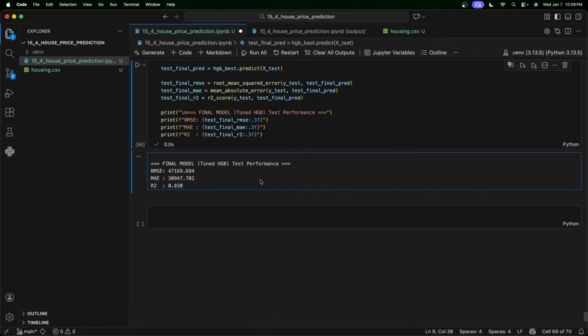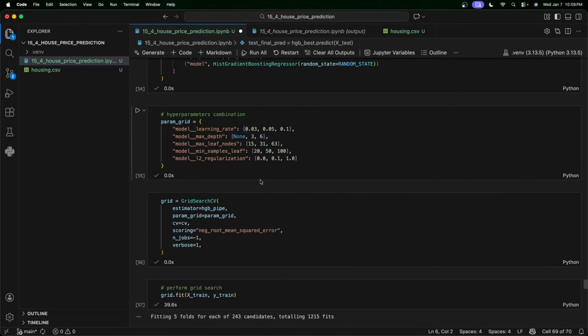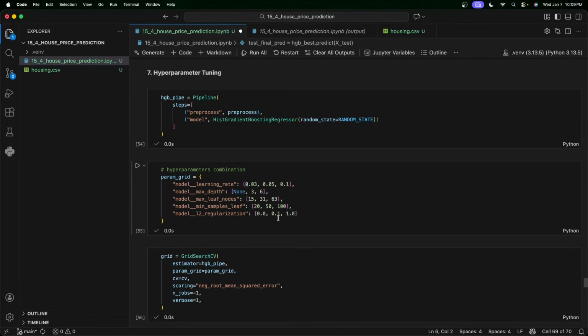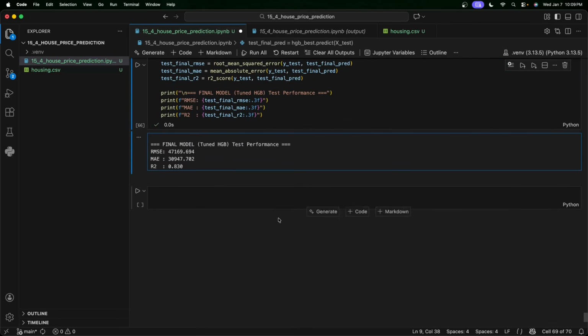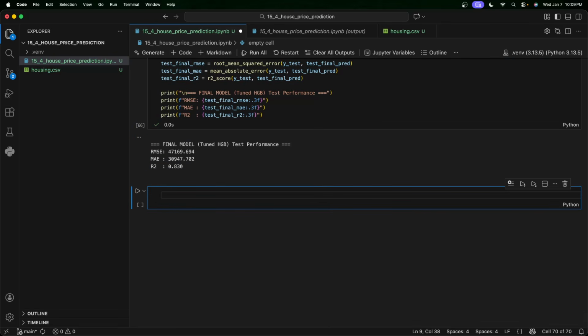But you can also try adding more combinations and see if you can get a better output from this. But this is the overall process, and this is the final metric that we should report. So we started with this baseline model of linear regression. We performed model selection and finally found this HGB to be the best model for this use case, and then we did this final evaluation on the rolled out global test set that has not been used anywhere.